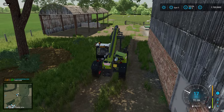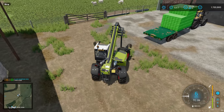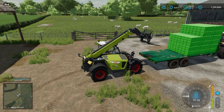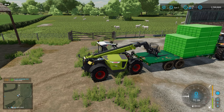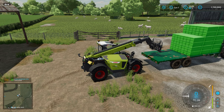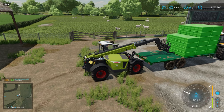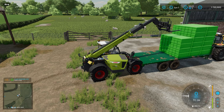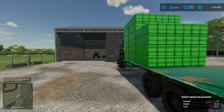I learned something about Universal Auto Load here - I'd put the trailer into bale collecting mode and forgotten to take it out of bale collecting mode, so the bales don't actually exist at the moment. I think every other time I've loaded bales on here I've manually used Shift+R to load. Bale loading mode seems much better, but you have to then remember to turn it off for the bales to become real.